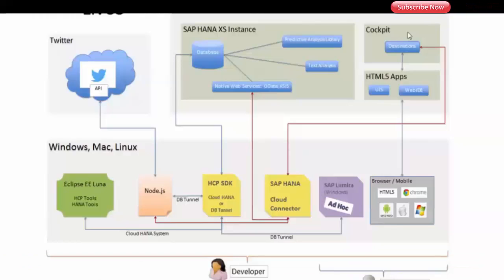We have seen in a previous session, we tried to connect from the destination in HANA Cloud Platform. When we try to use Web IDE, there is a destinations place where we define our destinations. Suppose our on-premise system is not public, that means it cannot be accessed by the outside world. We need a VPN connection, we need some other tunnel. That time we use HANA Cloud Connector.